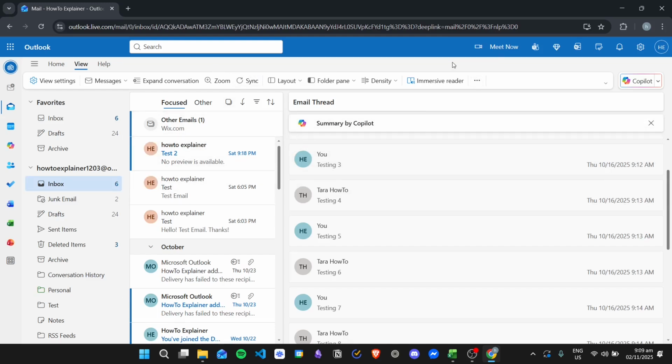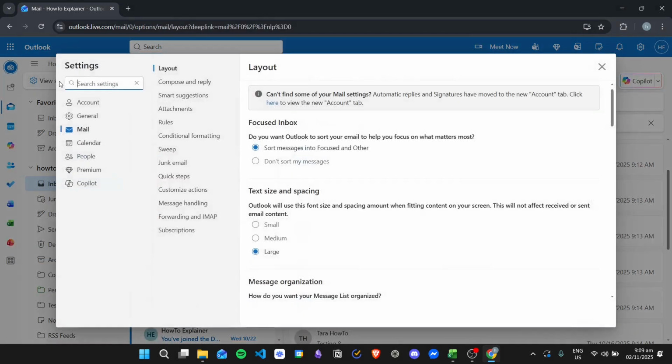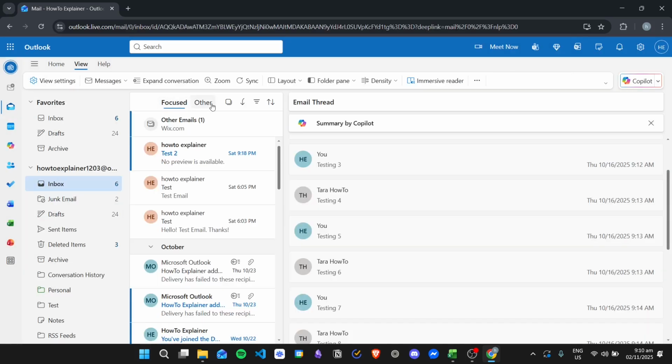Next up, if you want to see some more detailed options, just go to view settings. And then from here, you can have a focused inbox. So this is very useful since it will sort all your messages for you. So it will filter, for example, your main emails, and then it will filter also the spam emails. So as you can see, I have the focused and other inbox right here.